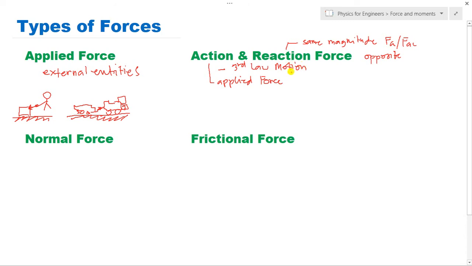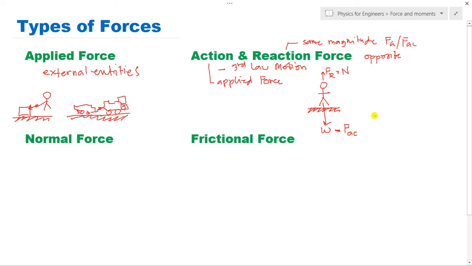And what is the simplest example of this? Again, when you are standing on the ground, the force you apply on the ground is, of course, your weight. This is your action force, F_AC. Of course, so that you stay balanced on the ground, so that you can stand and not sink, there is what is called the reaction force, F_R. In other words, this is also called the normal force.